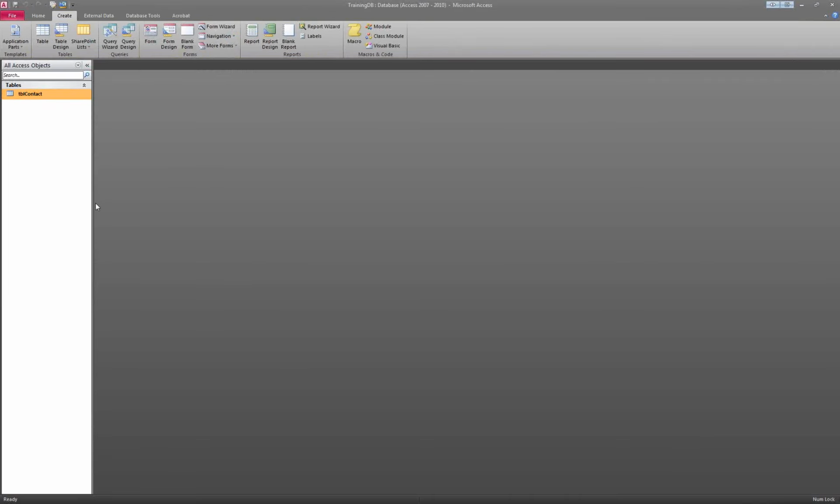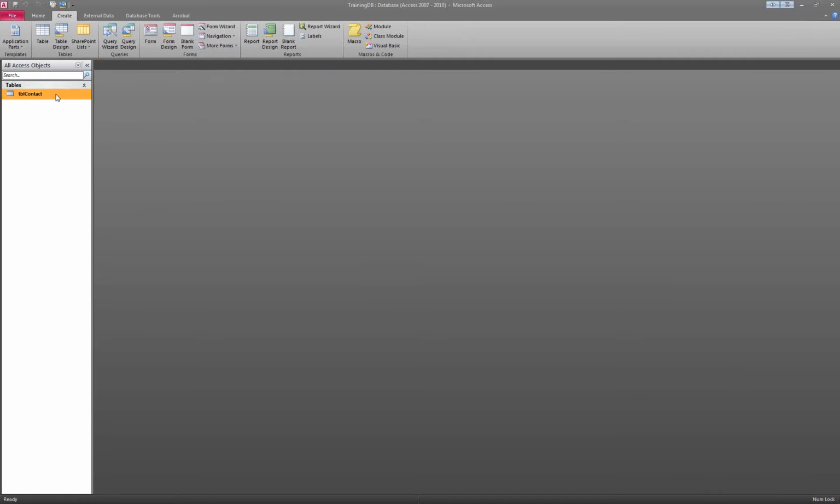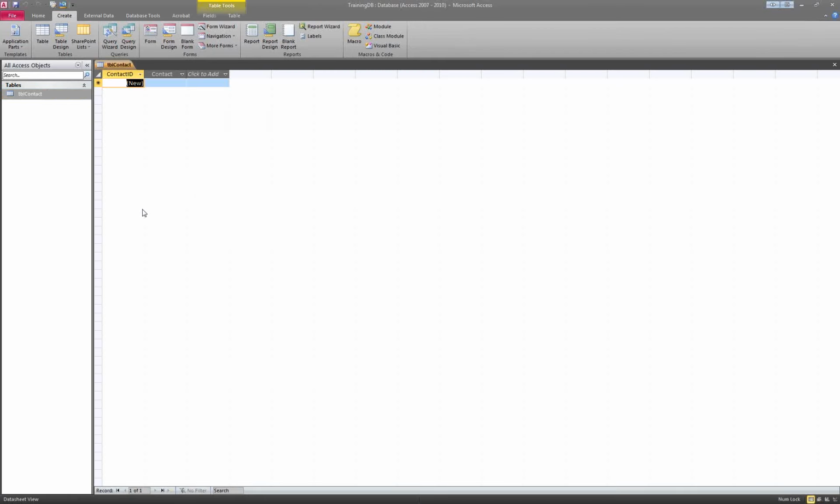Okay, so here's our table, TBL contact. We created the structure, but what if I want to look at the table itself? Once I have this table created, we can open it. Again, lots of different ways to do these things, many ways to skin a cat, and in Access that is definitely true. If we're highlighted on it as we are now, we can just push the Enter key. That will open the table. The other way is we can double click. That will open the table. And the third way is we can right click on the object and click on Open. All of those three ways open up the table.